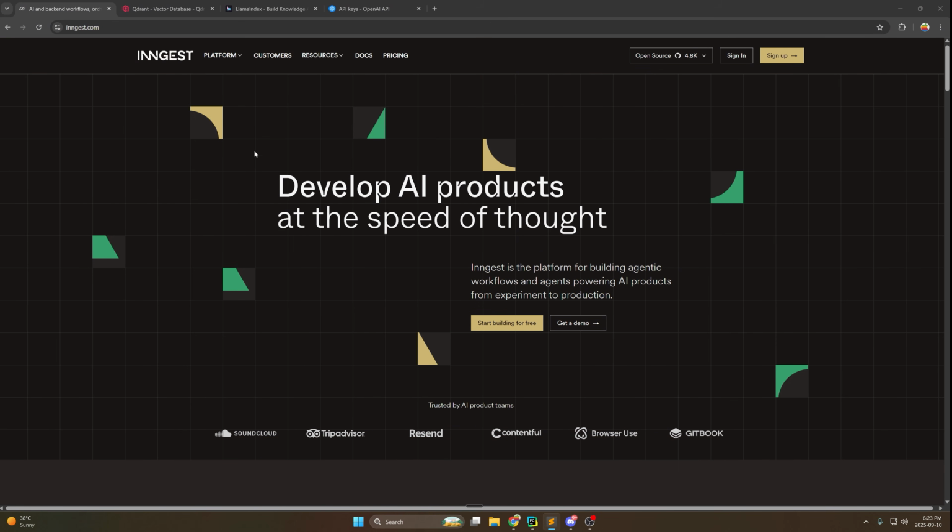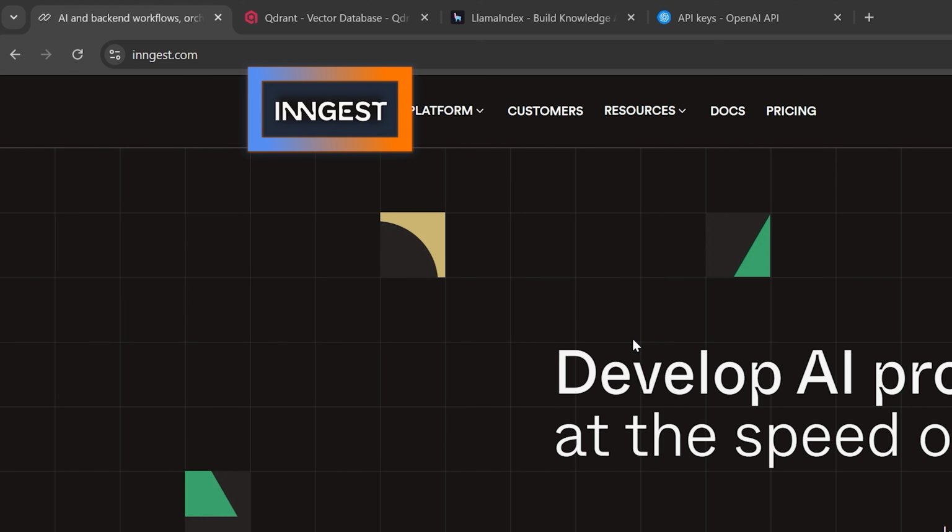Now, as I said, kind of the core of what I want to show you in this video is the fact that we can do this at a production level by using an orchestration tool called Inngest. This is very important because when we actually want to go to production, we need to be able to see what's happening. We need to have retries, we need to have throttling, we need to have rate limiting. We just have observability and logging into what's going on with our AI app.